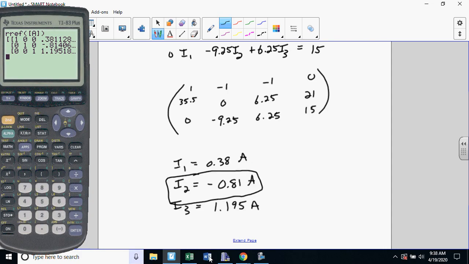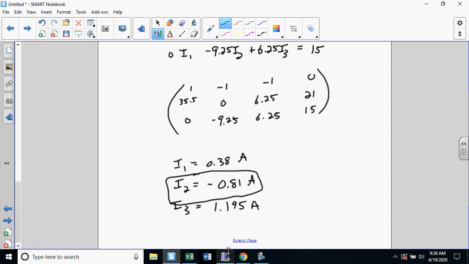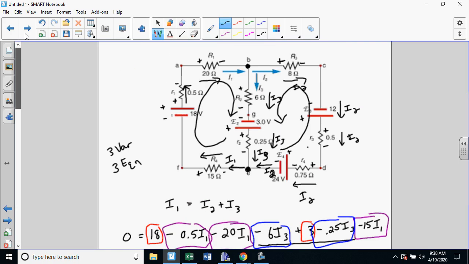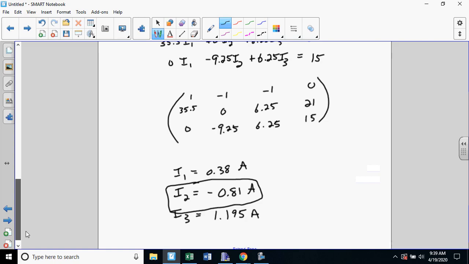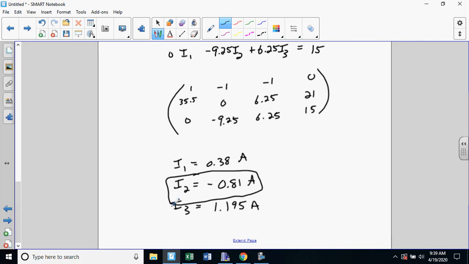Now, I really love this example because I did get a negative answer here. What that tells me is not that I am wrong, not that the numbers are wrong. All that it tells me is to go back to your picture and say, okay, listen, I2 was not coming out of the junction. I2 was actually going into the junction. So I would go back to my picture and say, I messed up the direction of I2, but I know what the value of I2 is. The value of I2 is 0.81 amps. When you combine I1 and I2, you get I3. So go ahead and combine 0.81 and 0.38 and you get I3.